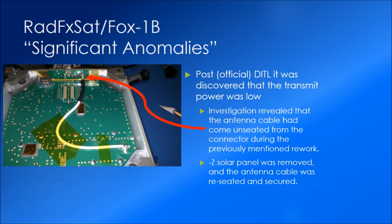The PA is designed to handle just about anything from opens to shorts, because if the antenna is stowed, we do want it to be able to transmit as well as it can so that we can detect that from Earth and find out through the telemetry what might be going on if the antenna didn't deploy. So I removed the -Z solar panel, and you can see where the coax comes out of the transmitter and connects to the -Y solar panel to the transmit antenna. That had simply come disconnected. So I reconnected it, reseated the Kapton tape to help hold the connection in there, and that was taken care of. All of our readings were normal again.